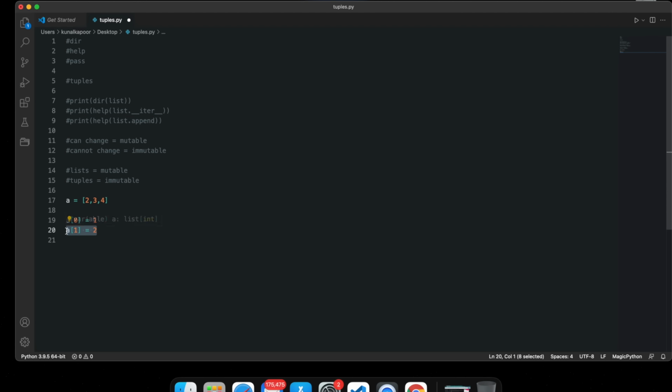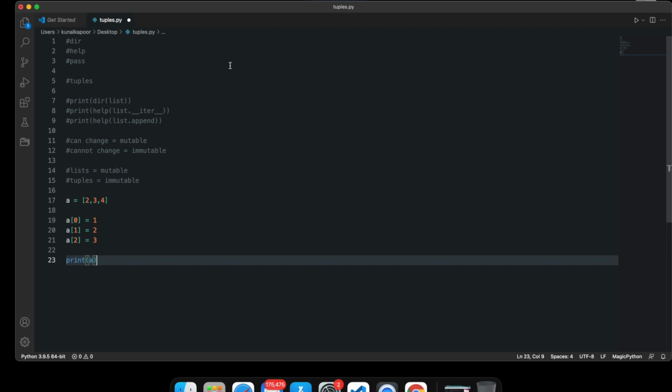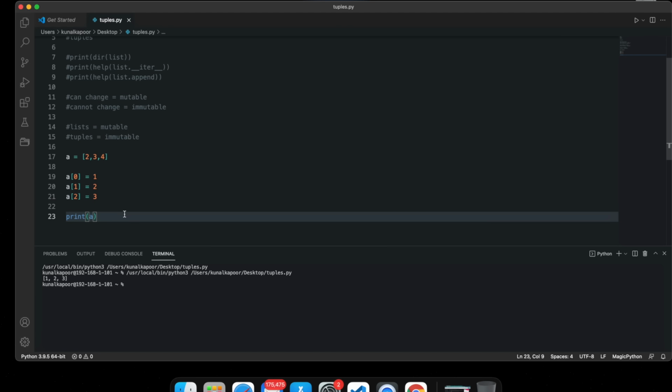We're just gonna copy paste. And if I print A now, I get a list which is 1, 2, 3, because I changed the values from 2, 3, 4 to 1, 2, 3. So a list can be changed.